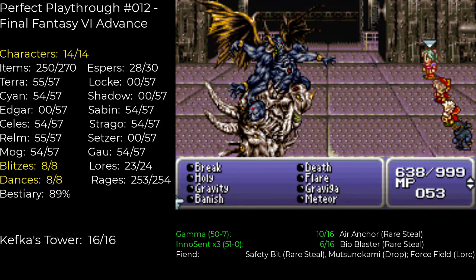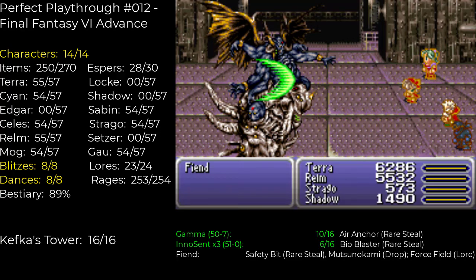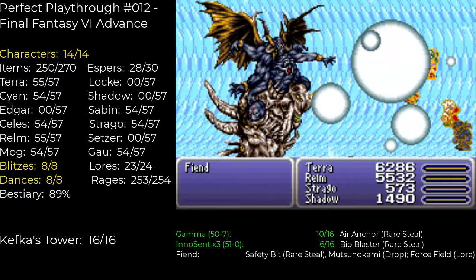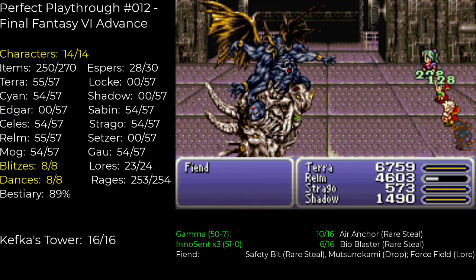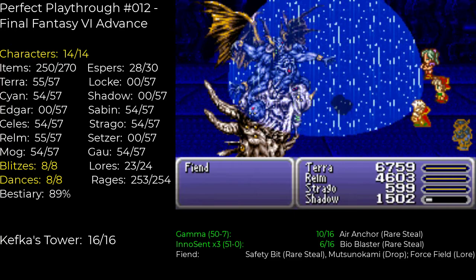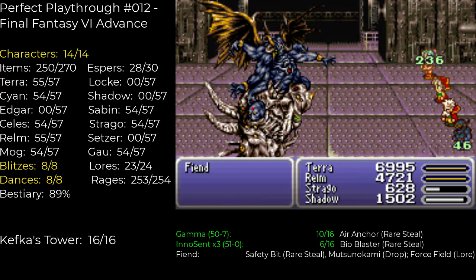And there it is. You don't want to kill this guy too quickly because you need him to use Force Field while Strago is alive and conscious. And you also don't want Strago to be blind or anything either. We want to keep him alive and we don't want him blind. Oh yeah, it casts like Vanish or Blink or something as well, glowing, which means physical attacks won't work on him anymore.